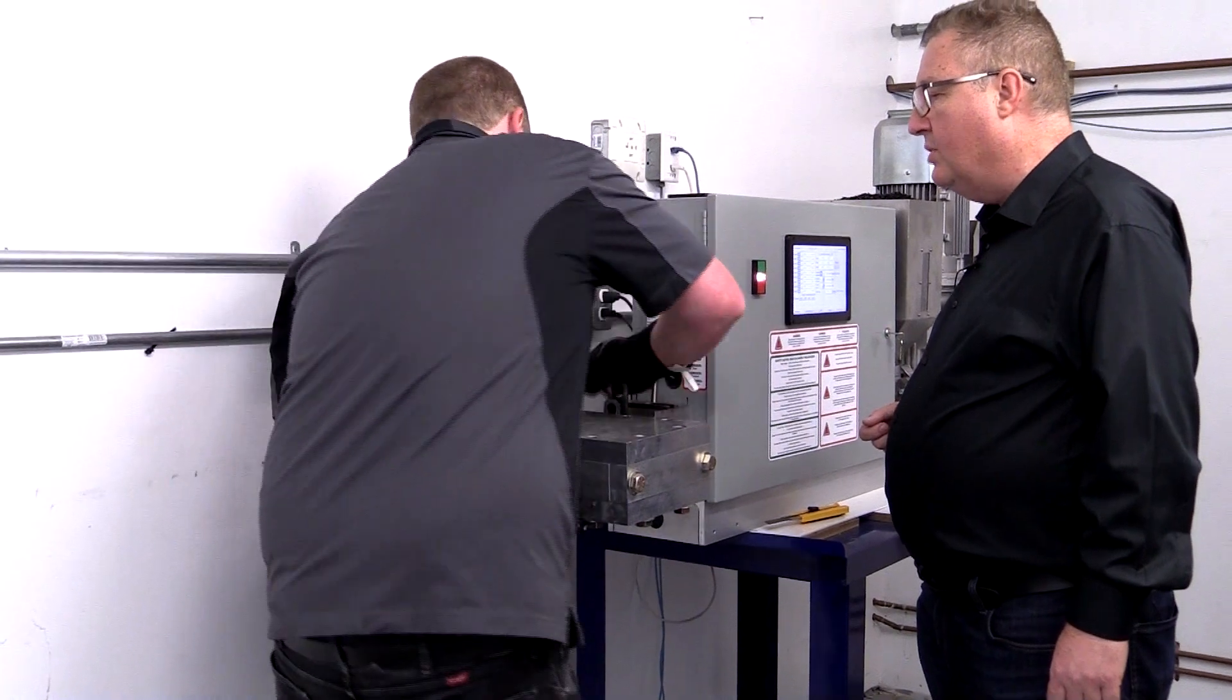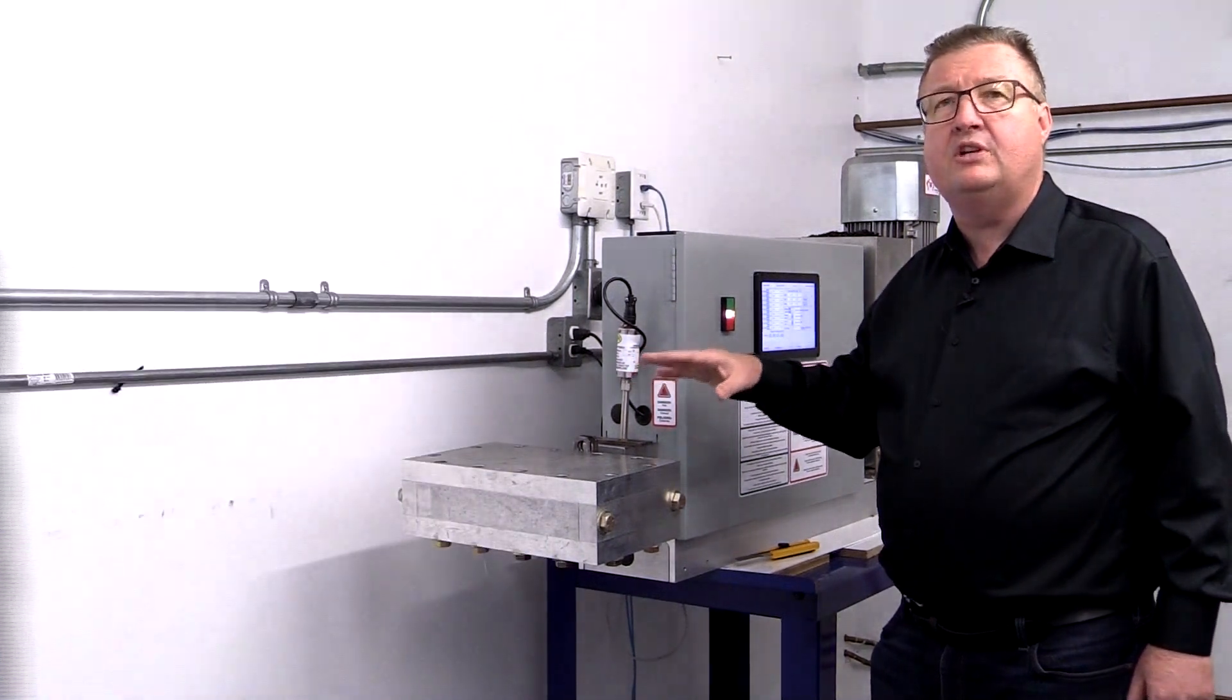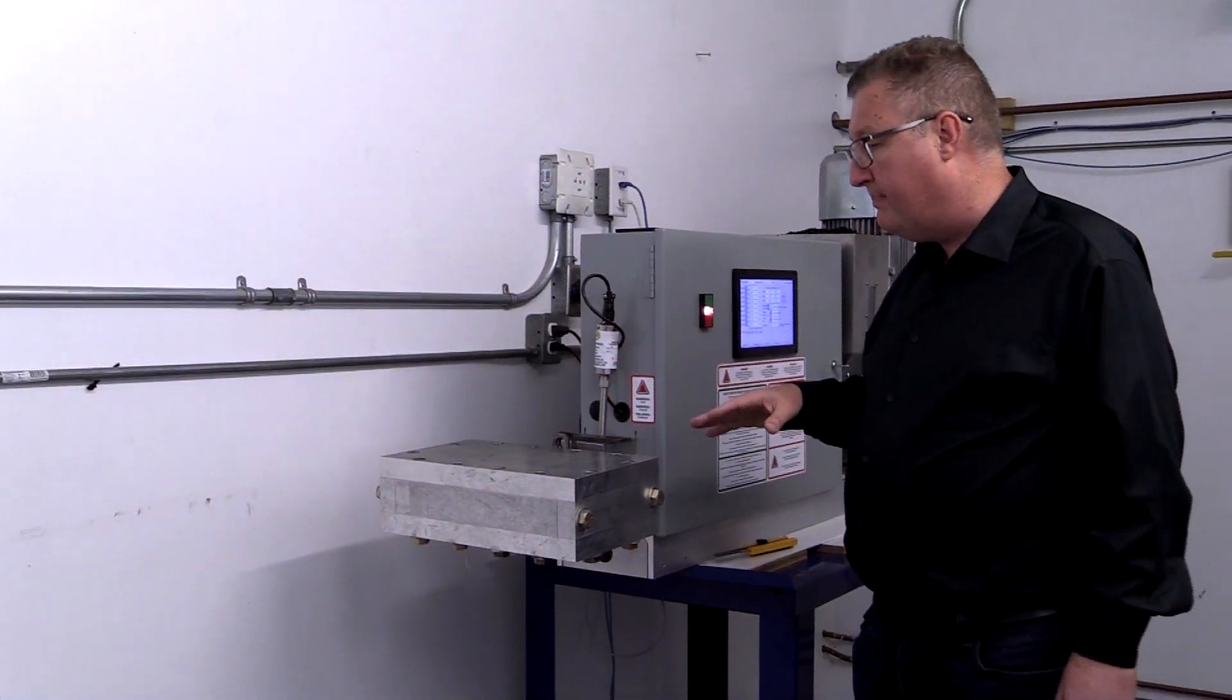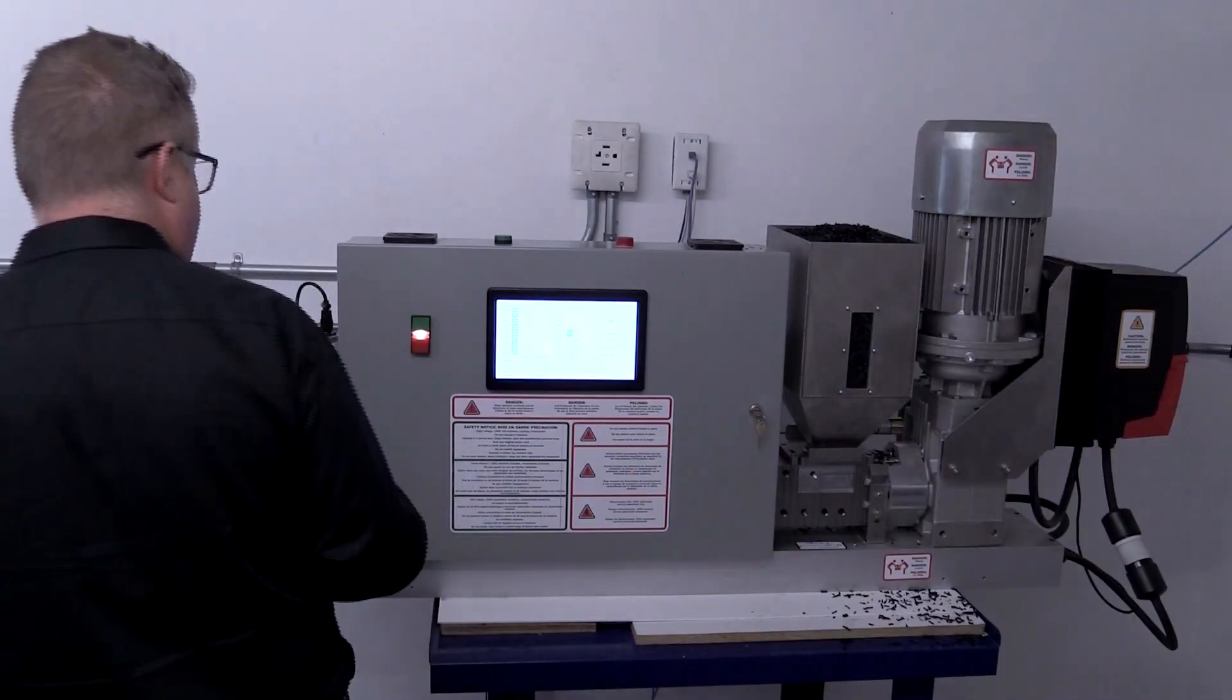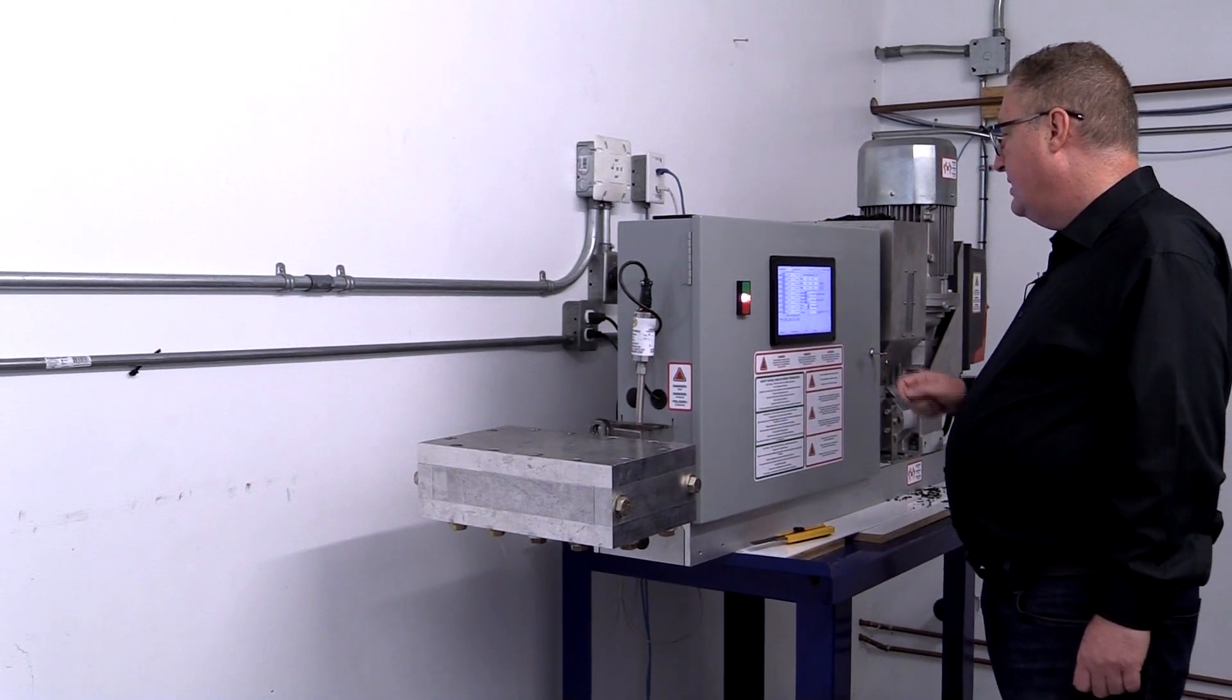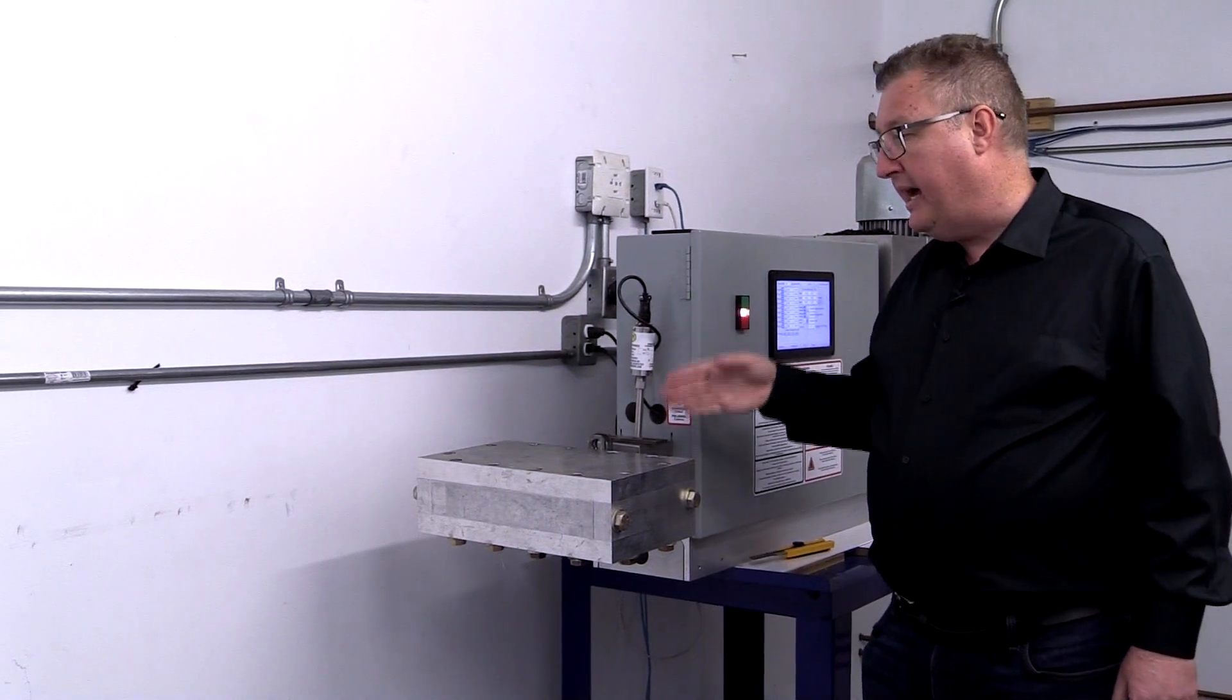Now we're just attaching a mold. This is a manual mold. This is the way our extruder can be used for making small prototype molds. So if you just need 5 or 10 or 20 proof of concept parts, this is a way that we can help you to build a very low cost tool. Now all I do is start the molding process and the machine will automatically fill this mold and pack it.